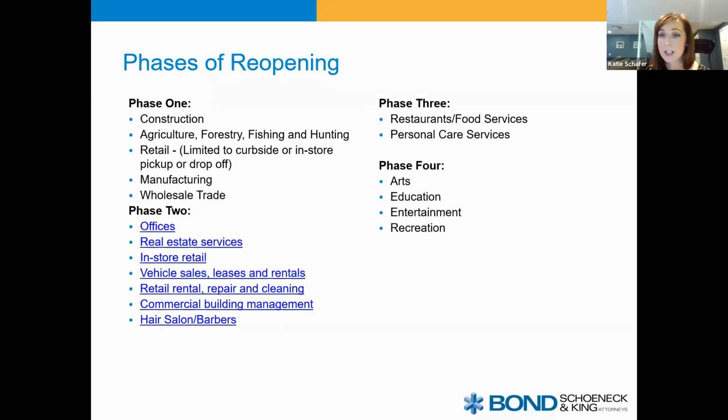I think probably where it's coming from is in response to how close you need to be for a sustained period of time, to someone's face and head to be able to perform that service. And also there's reports that we've seen in other areas where stylists unknowingly exposed hundreds of clients to COVID-19. So I think that's probably where it's coming from, but that's a pretty dramatic difference from the other guidelines we've seen. The guidelines also require testing of stylists every 14 days. Now, it does specify that's as long as the region is in phase 2, so there may be some updates to that. When you move out of that phase, perhaps that will go away, but that again is a different requirement that we've seen from other guidelines.